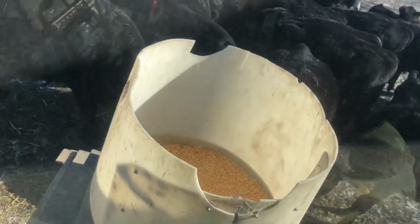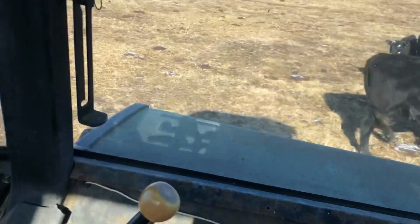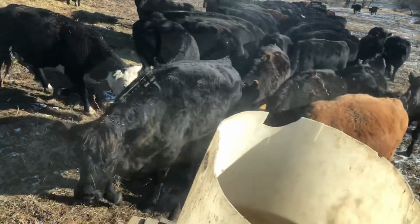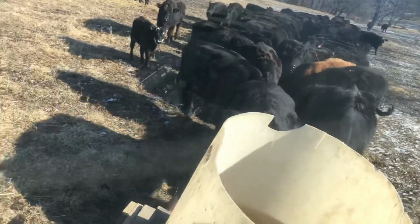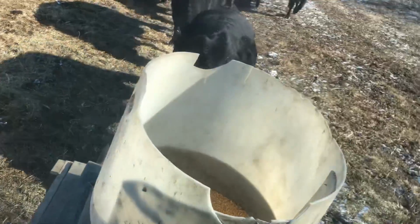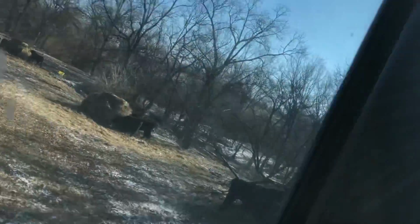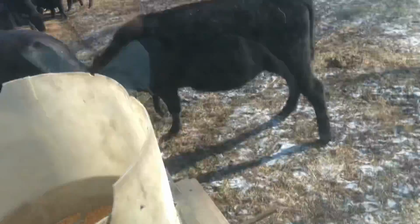Yeah, I had some technical difficulties. There's a chunk of corn in my feeder, so I had to get out and scream at them the whole time to keep the cows away from me as I got all that clod of crap out of the bottom so it actually drained. But yep, GoPro, fake GoPro 1, fake GoPro 2. Cows are still munching on some of the hay. I mean, I put out 5 today, so we'll see what's left over tomorrow, but that's all the corn for them.